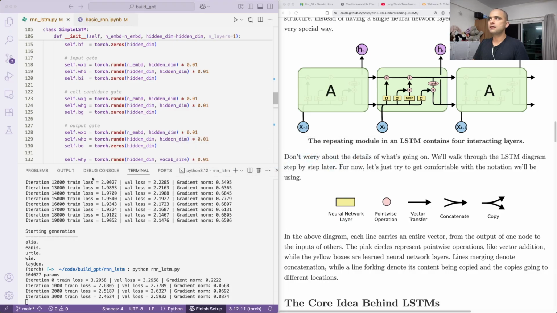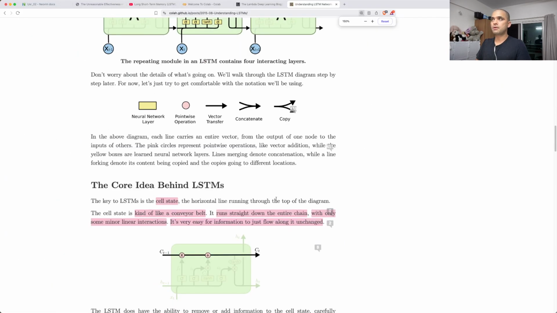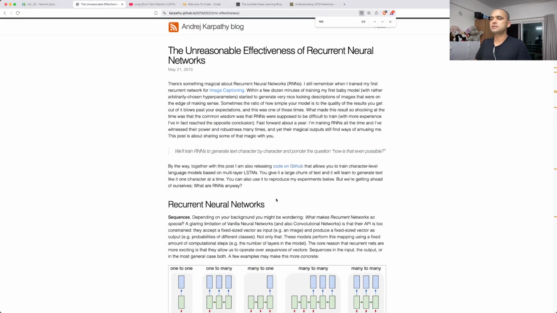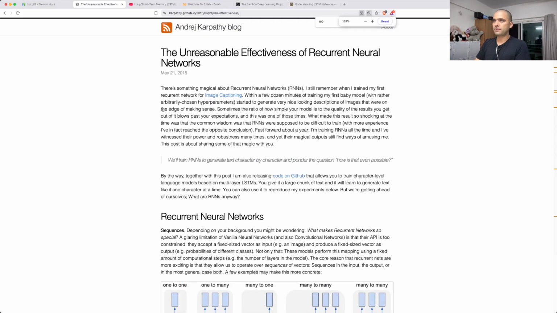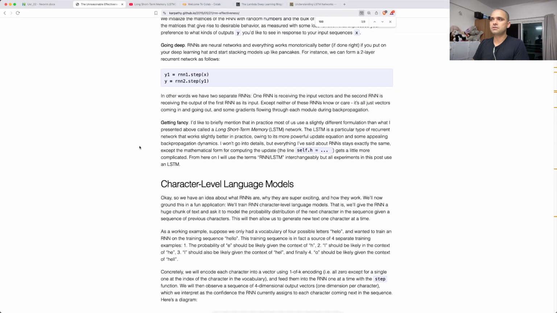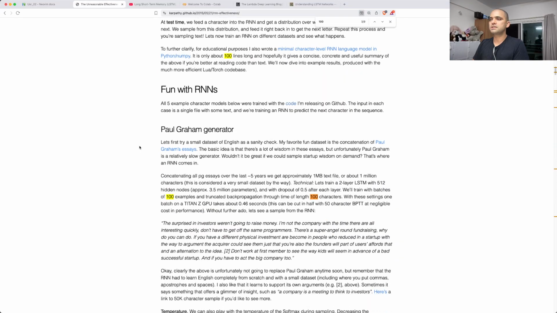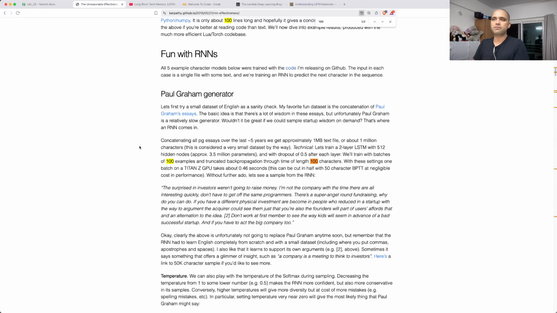While this is running, let me tell you about my plan. What I'm going to do next is, this is a very long, detailed and nice blog post. I read it a couple of times, but not thoroughly. Once you get into the meat of the article, this LSTM network has been applied to different kinds of text data.